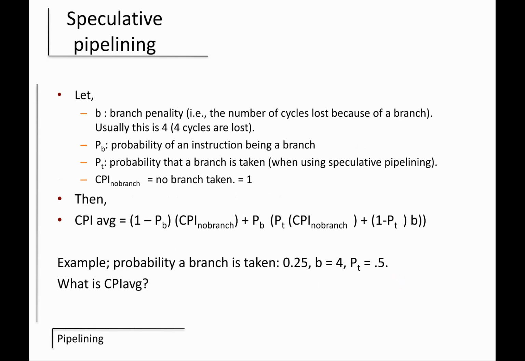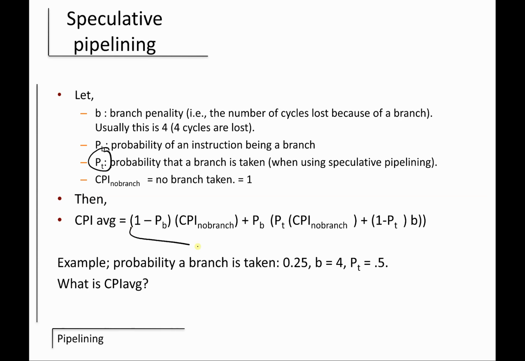So when we look at this, 1.75, it's not quite twice as bad, but it's essentially saying that because of branches, our code base is almost slowed down 100%. In actuality, 75% because of branches. Now, we also have the idea of speculative pipelining. So we have a branch penalty, the probability of an instruction being a branch, and now we have the idea of the probability of a branch that is being taken being correct, so to speak.